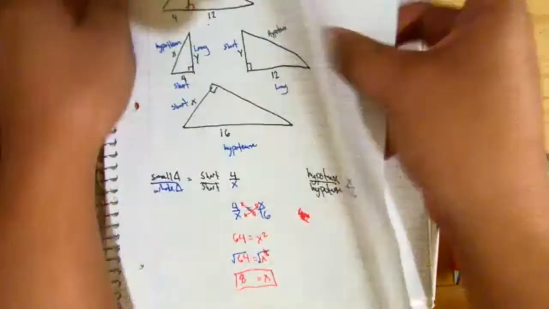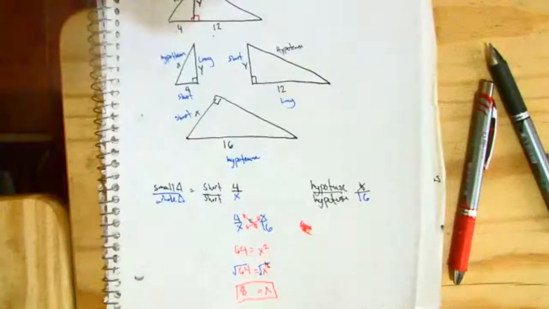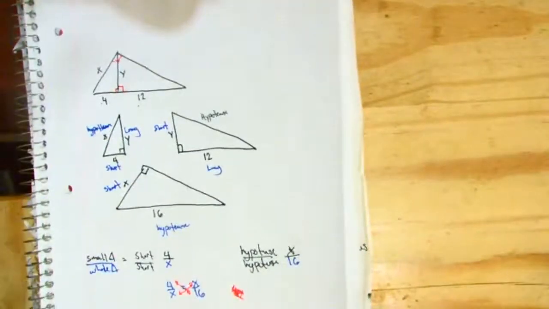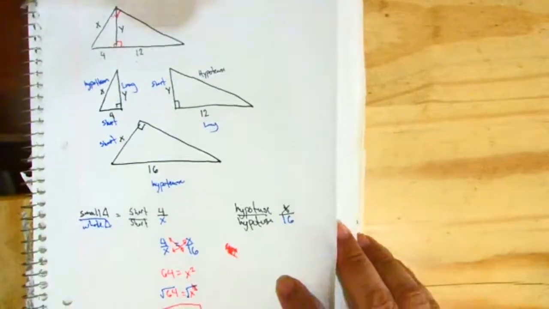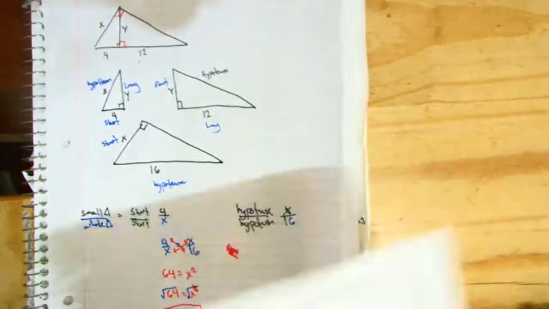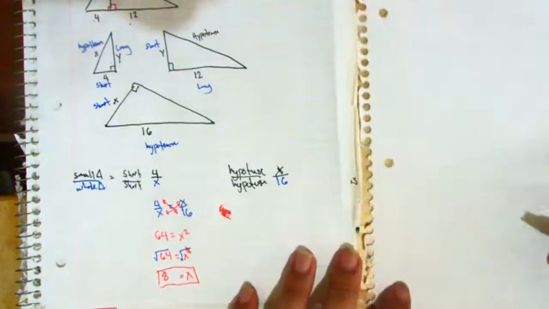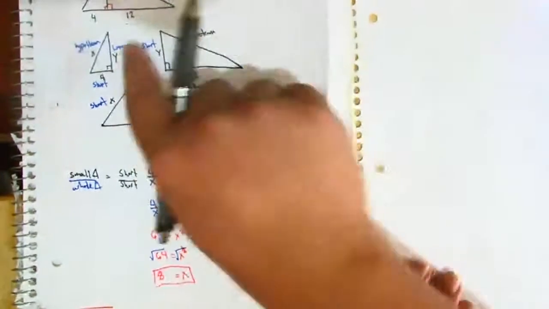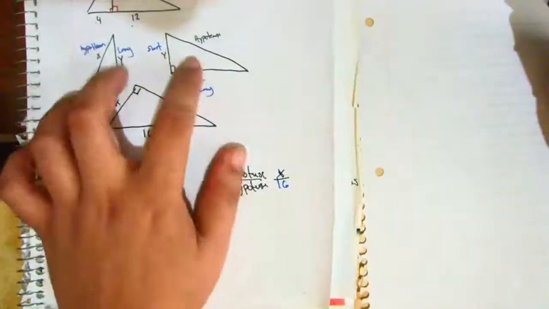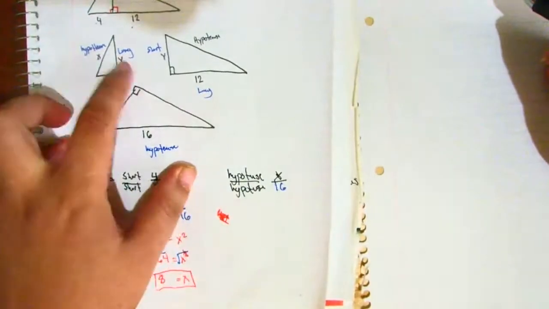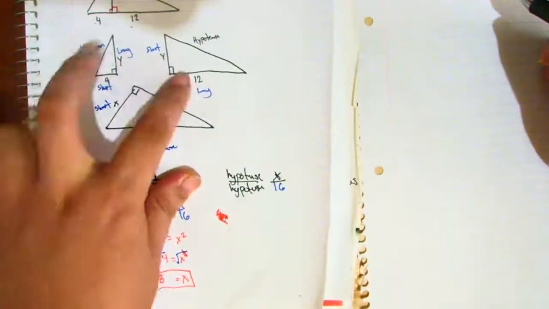Then the next one. On a new piece of paper, what we're going to be doing is solving for y this time. You don't need a diagram above here, since we can just use the diagram that we drew. So here, we're going to be solving for y. You want to use either this one or this one.